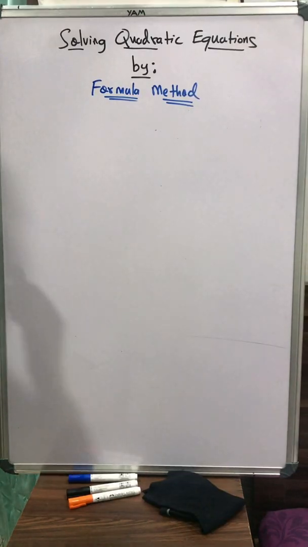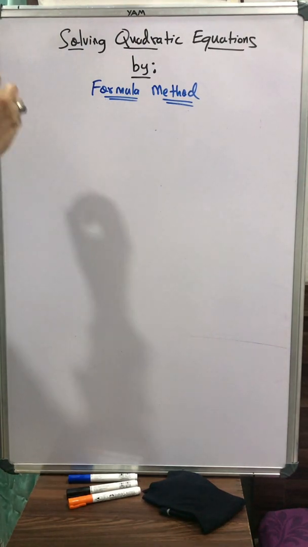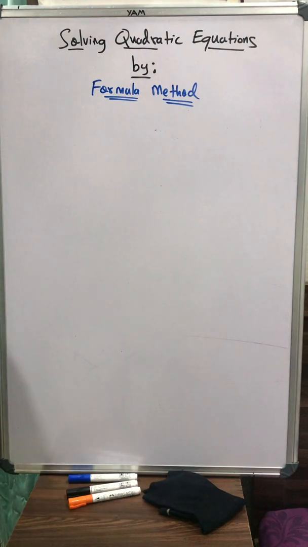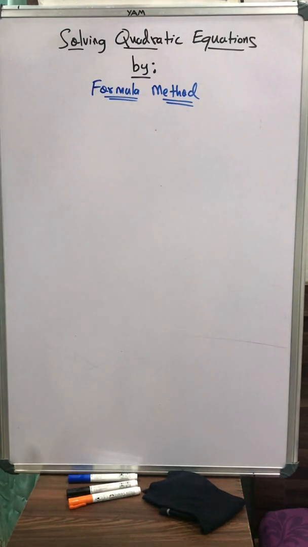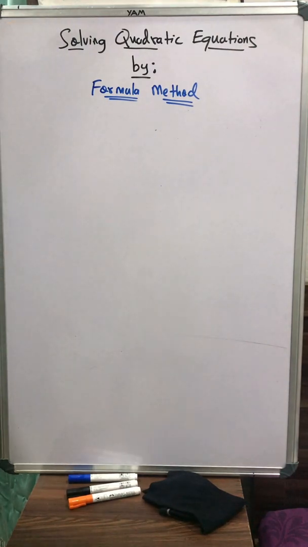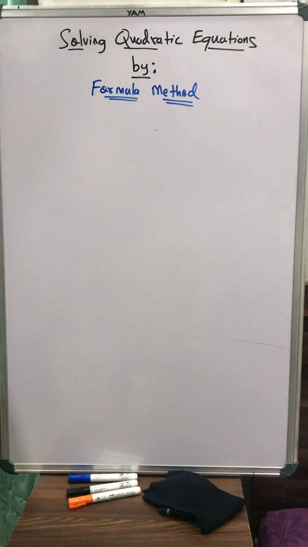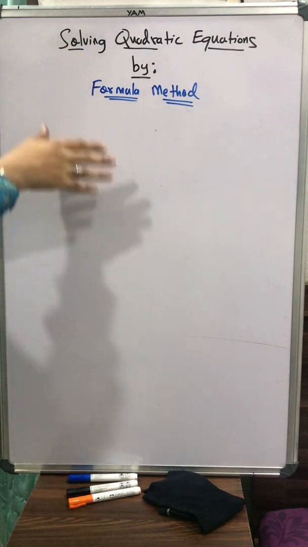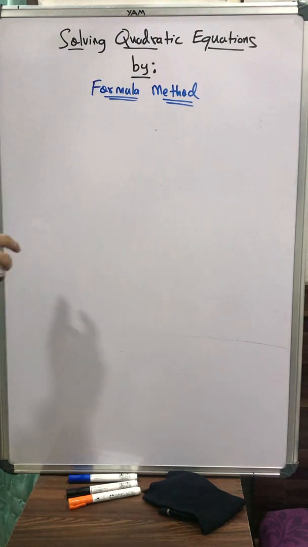Students, now we are starting the second method known as formula method. Very, very important. I'll say 99% this question will be there in your board exam, that solve a quadratic equation by formula method or by formula. And even we say like this, that if nothing is mentioned, just a quadratic is given and they ask you to solve, don't go with the splitting of middle term method. Always solve by formula method, because formula method is very simple but has a different number of steps and a series of steps, so it can fetch you more marks.